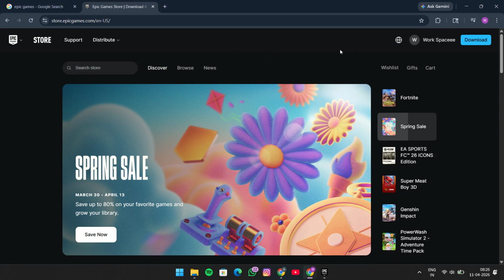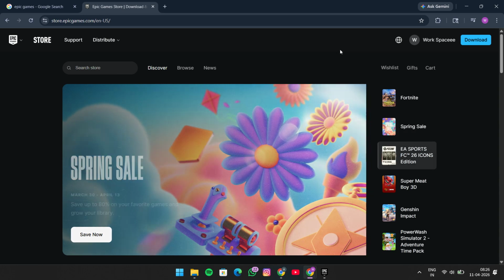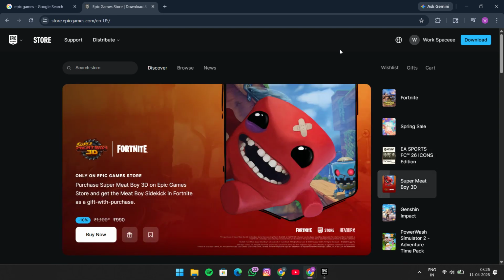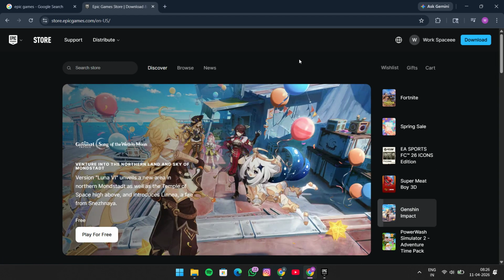If it still doesn't work, wait a few minutes and try again. Sometimes Epic Games has temporary login verification problems or rate limits after too many attempts in a short period of time. Repeatedly trying the same login over and over can make the issue worse, so step away for a few minutes, then come back and try with fresh credentials. If possible, also restart your device before trying again, because that can clear temporary network or session problems as well.